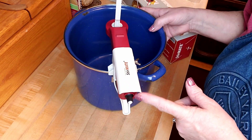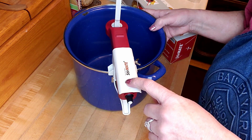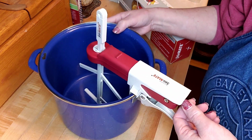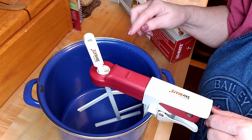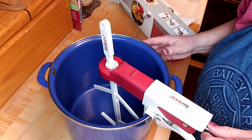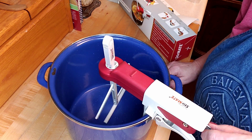Now it has this variable speed because it has this little thing, and you want to make sure you turn that off. I did read some reviews and somebody said it drained the battery, but they're not turning it all the way so it clicks off. So here we go. Look at it. There it goes. And you can adjust it so it's hitting the outside edge of the pot. You see that? And I can turn it up. It can go faster. Oh my gosh, I'm so excited.